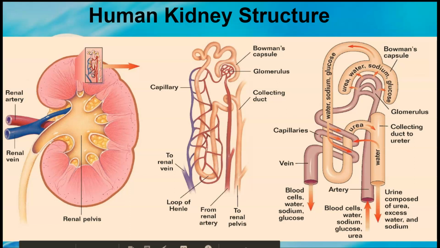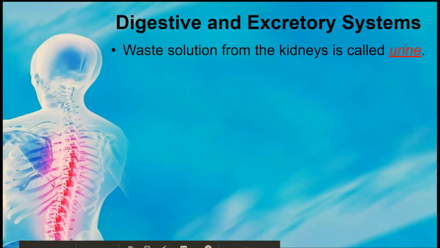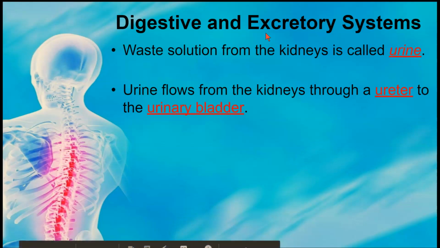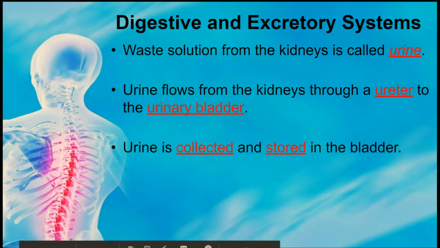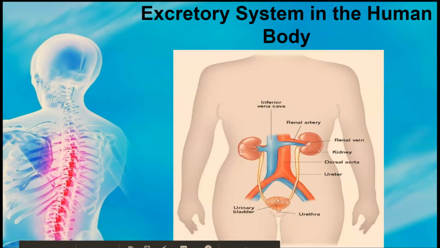as urine. We're not getting into that. You are not responsible, but you do want to understand just that tidbit that I gave you. That waste solution from the kidneys is called urine, and it flows out, and it's once the nutrients themselves have been utilized in the body, there are chemical toxins and waste and nitrates that build up, ammonia that builds up that needs to be gotten rid of.